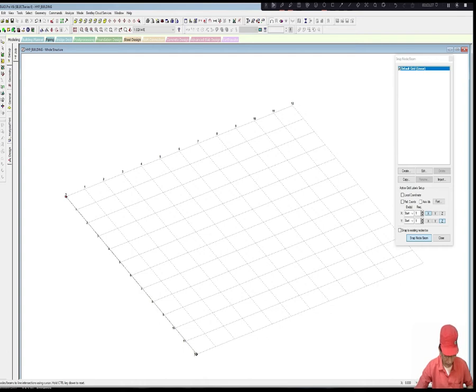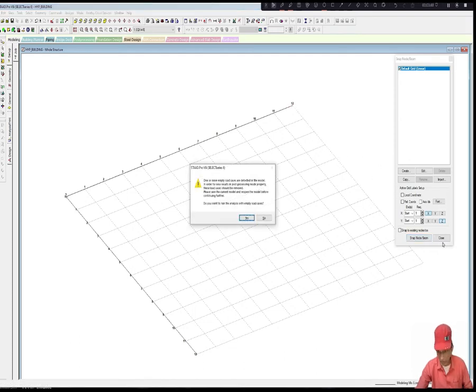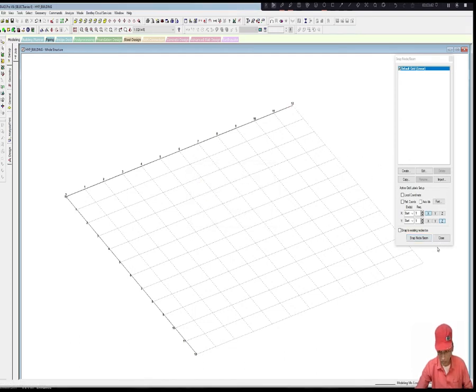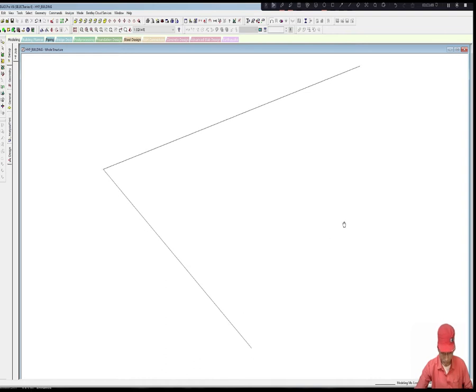We create a 12 meter line here. Press Control. Go to 0, 0. Then create another 12 meter line. Close the snap node beam dialog box. So we have this beam.